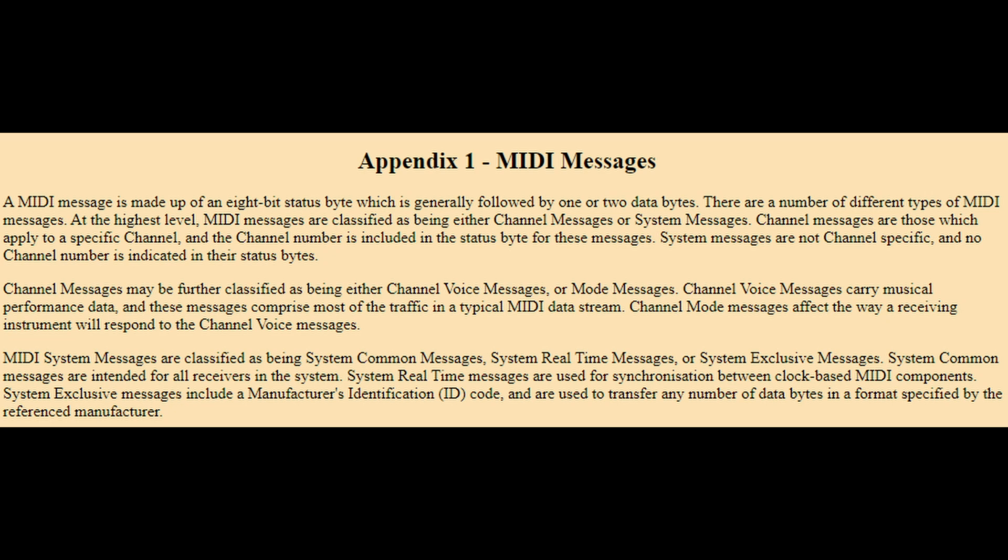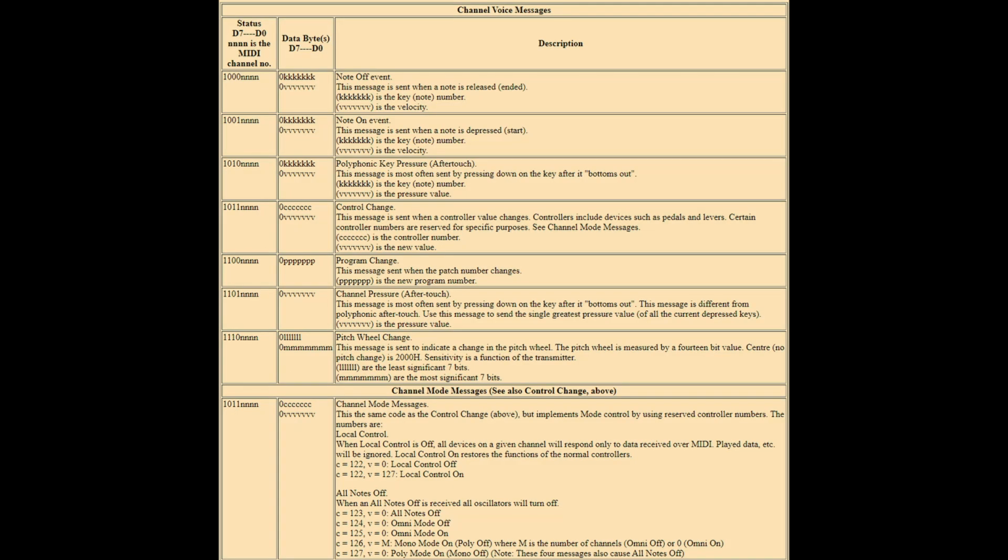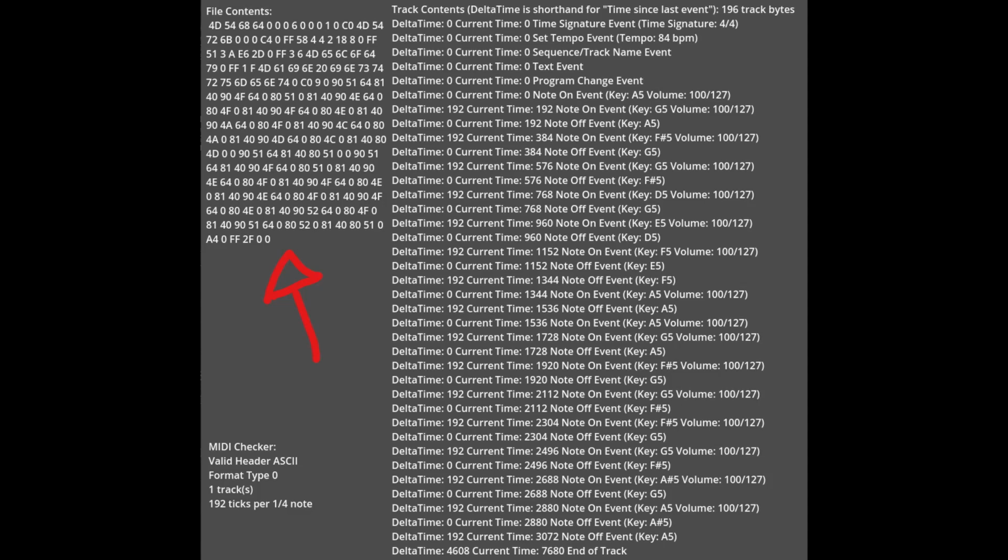Standard events are the bread and butter of MIDI. These are the most common and include turning on and off notes, changing the pitch, changing the instrument, pressing a pedal, and more. Let's look now at the example file. As you can see here on the left, I've displayed the file contents in hexadecimal, which won't be all that helpful, but is important to understand how things are arranged.